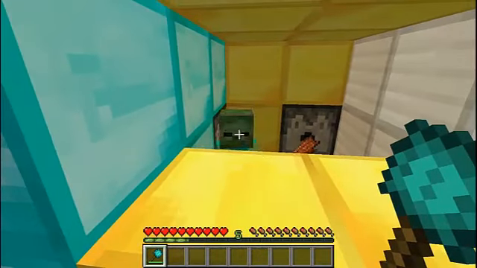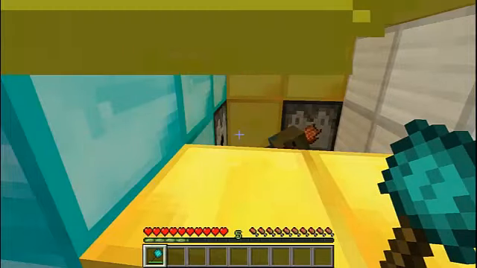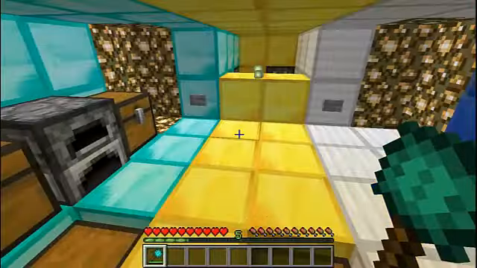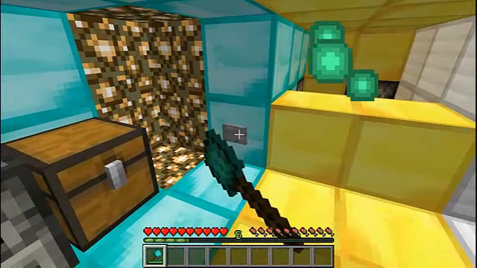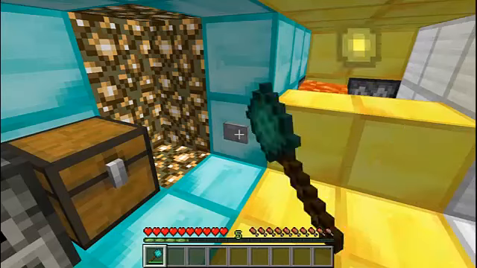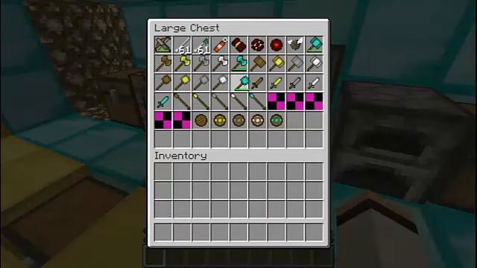1, 2, and 3. Go away, you creepy thing. XP orbs. Okay, that was an innovative diamond mace.